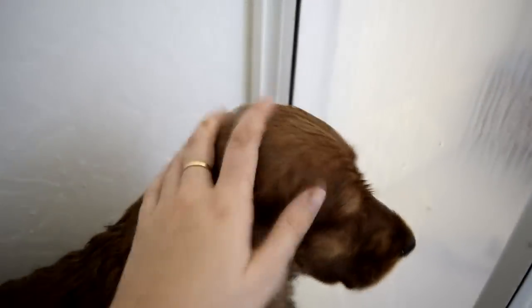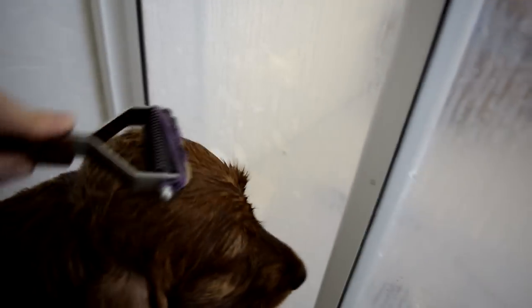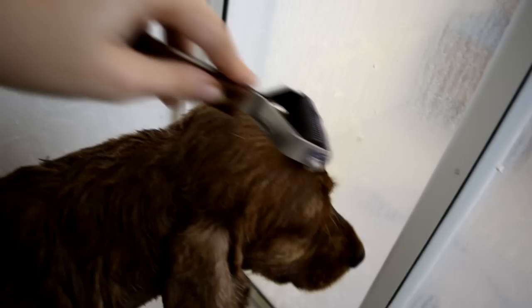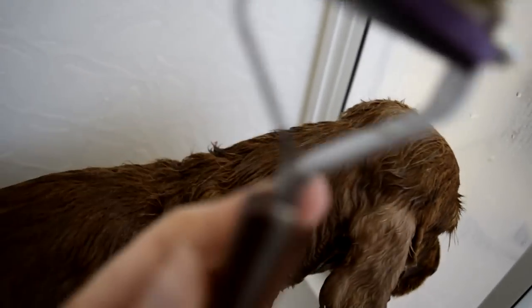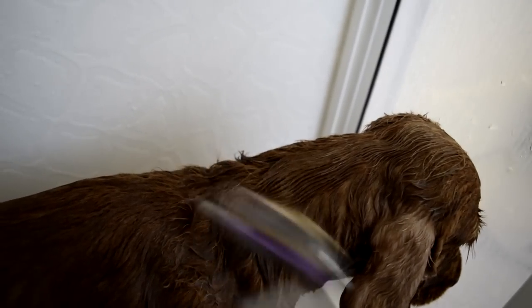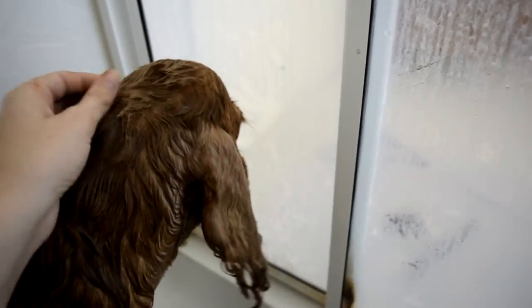Head. There's a couple of ways to do the head. You can see there's quite a lot of fluff going on there at the moment. But even with the coking, we'll have it the right way. I'm not getting much out. And that's because her hair's really stuck in at the top, which is why I use a couple of different other tools, or I just get the thinning scissors or the clippers if I'm really annoyed.